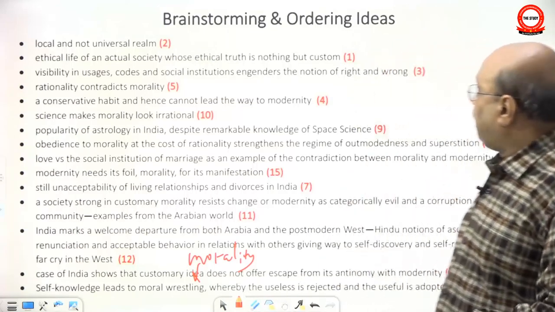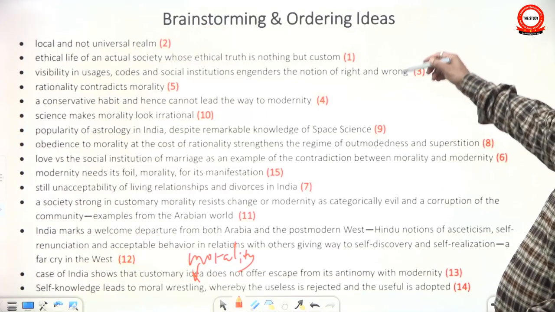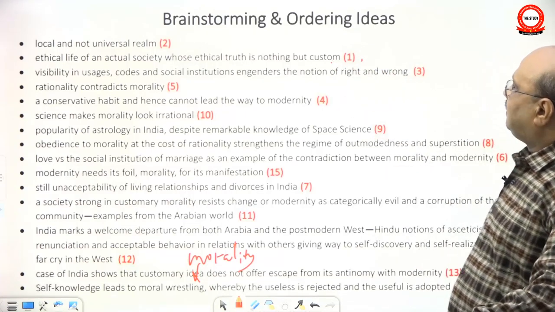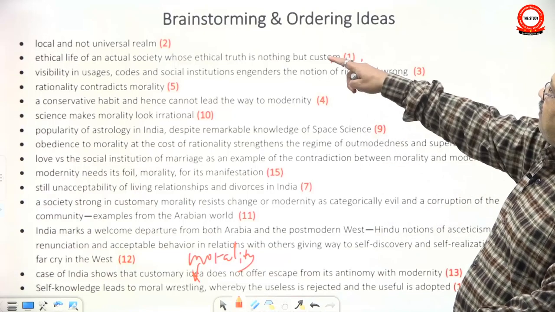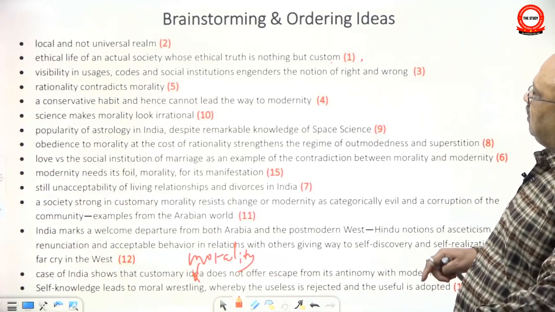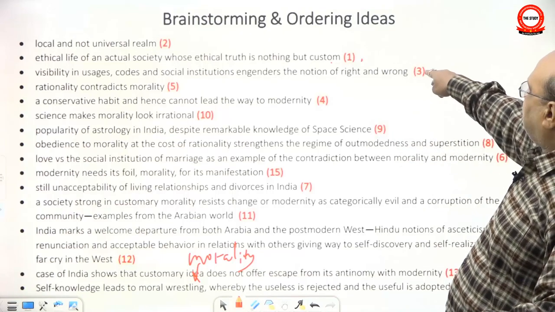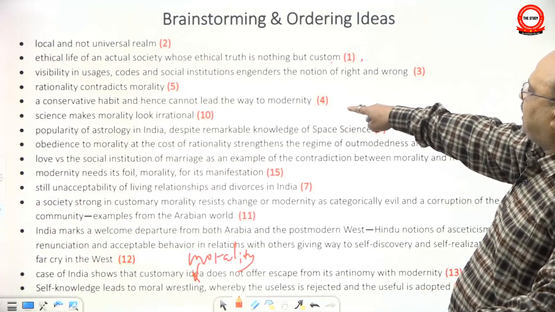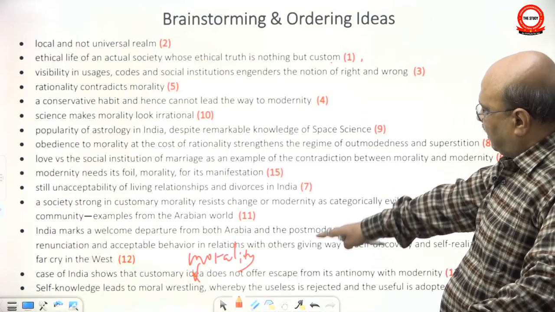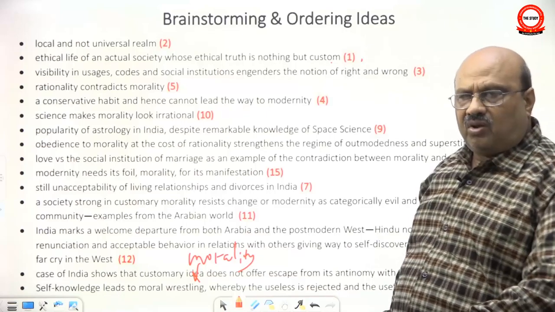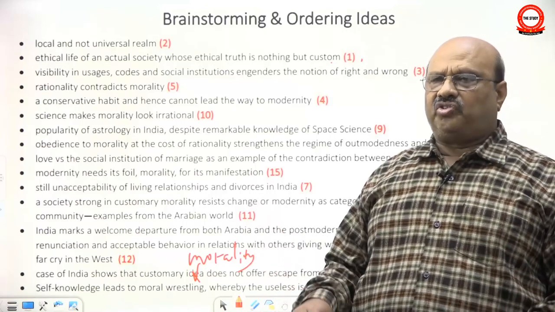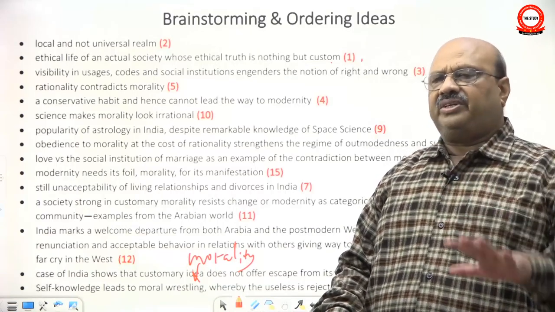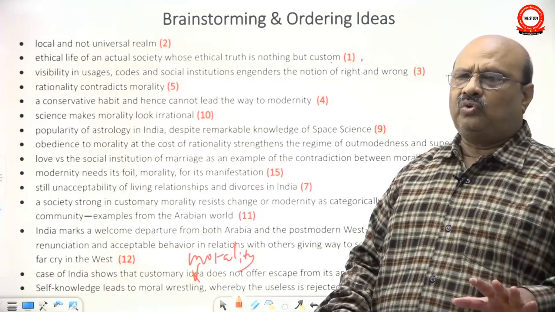Okay. Now, right hand side, see, these two number ideas I have grouped as one, and the first idea comes as idea number two, idea number three in the order comes as three, idea number four comes as five, idea number five comes as four. So what I mean to say is that this is the order that I have given, and there is a logic behind this ordering, and this logic becomes clearer when I chunk these ordered ideas into paragraphs.